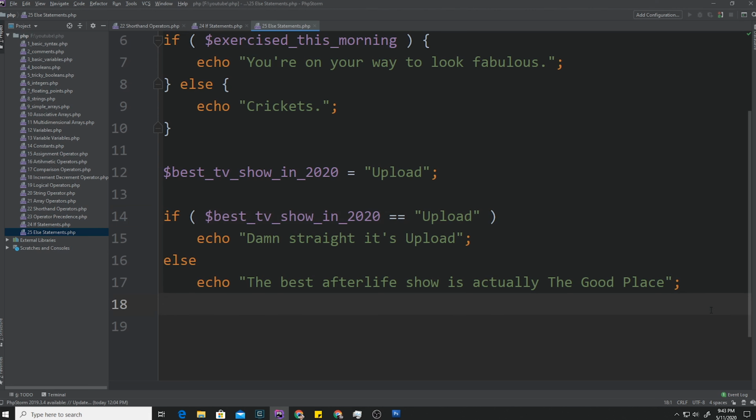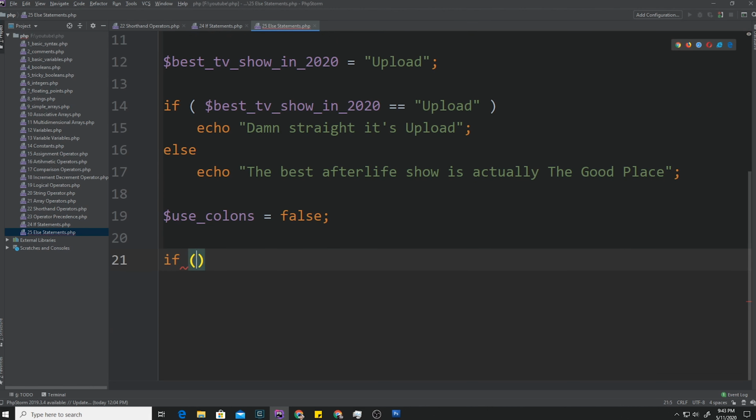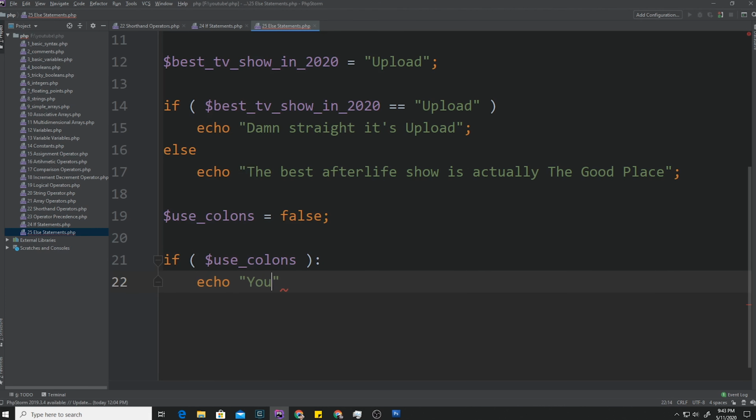We can also use that alternate syntax as well, colons instead of curly braces, which I'm not a fan of. So we could say, for example, use colons is equal to false. But if use colons was equal to true, well, then we're going to echo you get colonoscopy. Sorry, congrats.